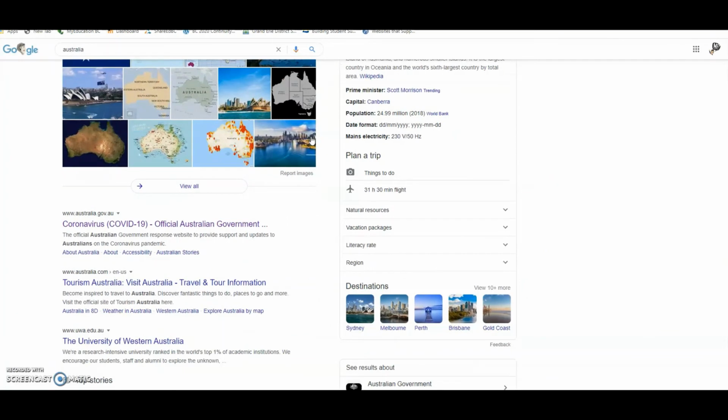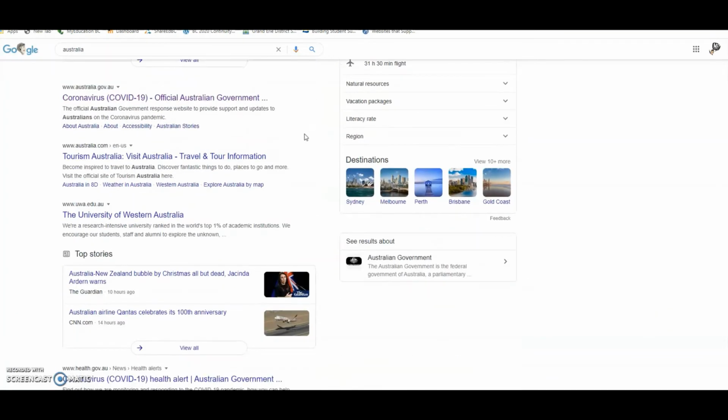So if we scroll down here, there's a lot of Australian government websites that come up first, but we also have this one here. This one says it's Tourism Australia, and it's australia.com. So I know that it's not a government website. I don't know who wrote it. So for a website like this, I would want to use my critical thinking.